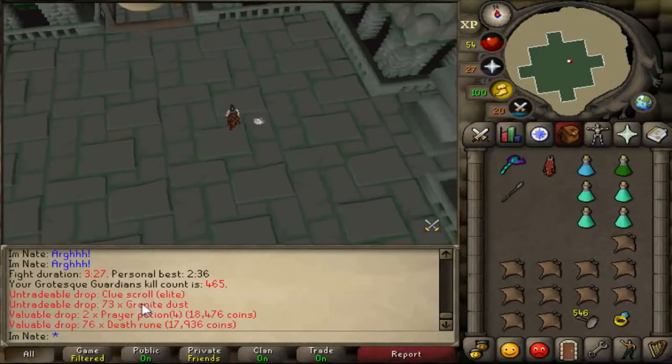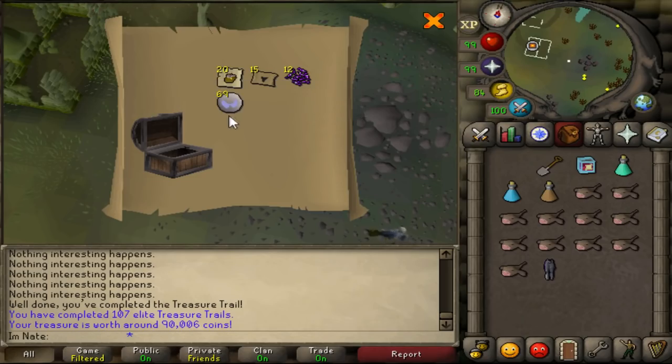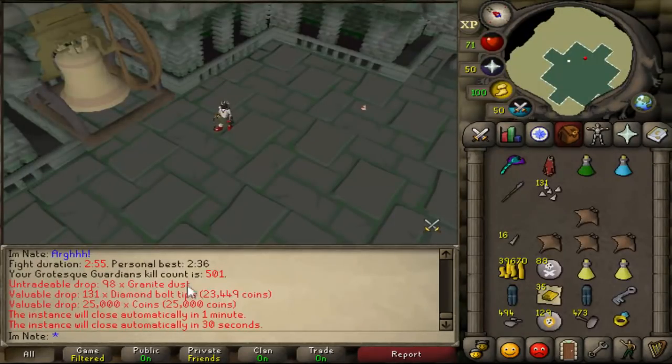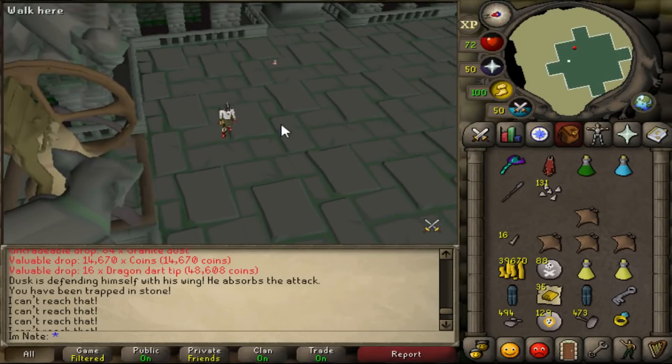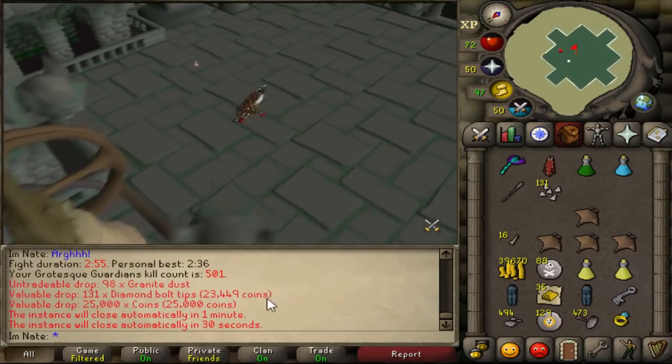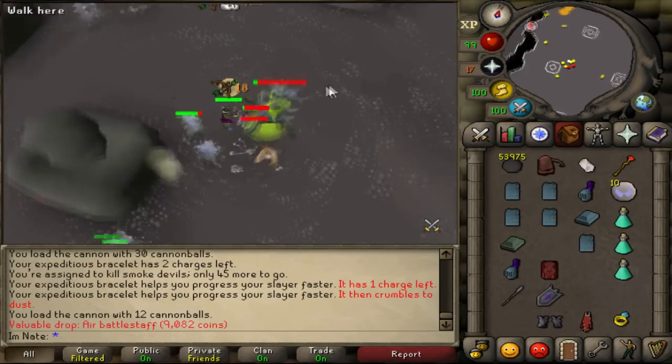Elite clue on kill 465. The reward off that elite that I got off gargoyles is 90k. Alright, so there is 501 kills done here at this boss. I think I'm going to finish off the rest of my task on the regular gargoyles. This task just takes a little too long. Come on, imbued heart or something.